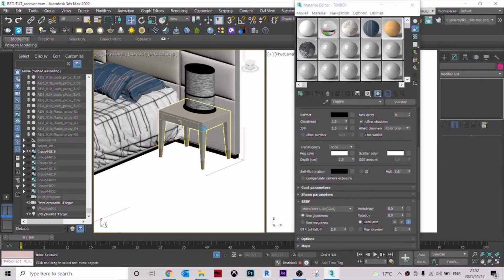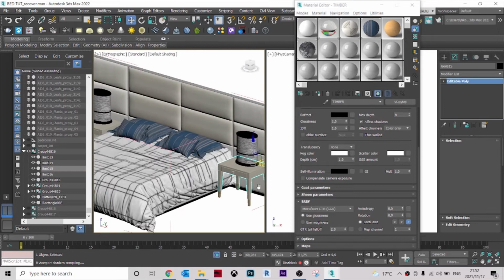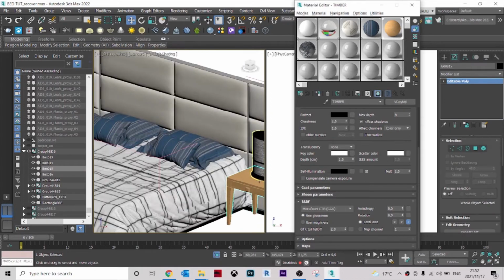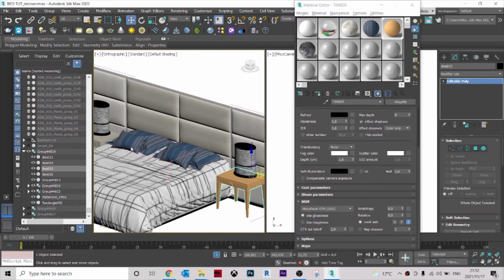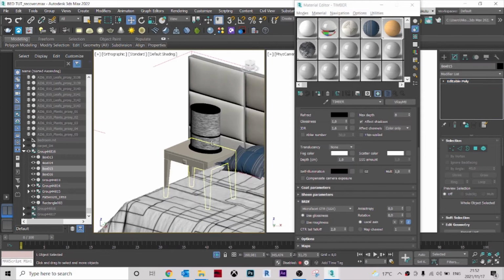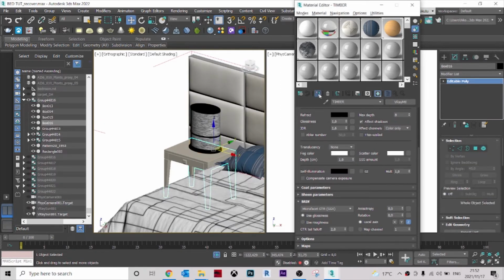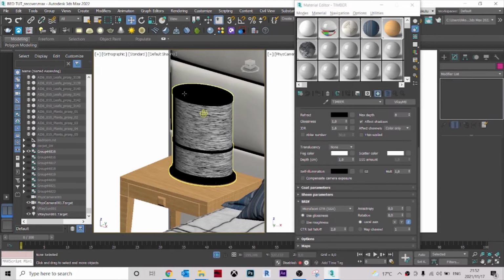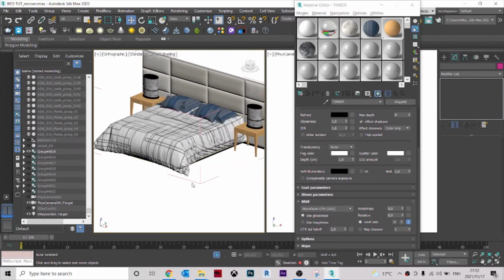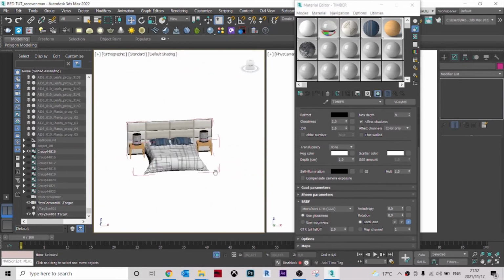So I'm gonna select this and apply the material. Select this and apply the material. Now our materials for the bed is complete.